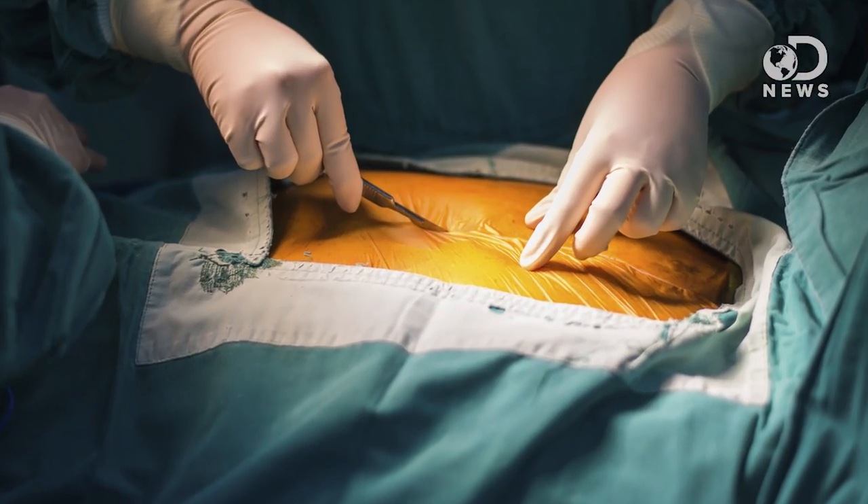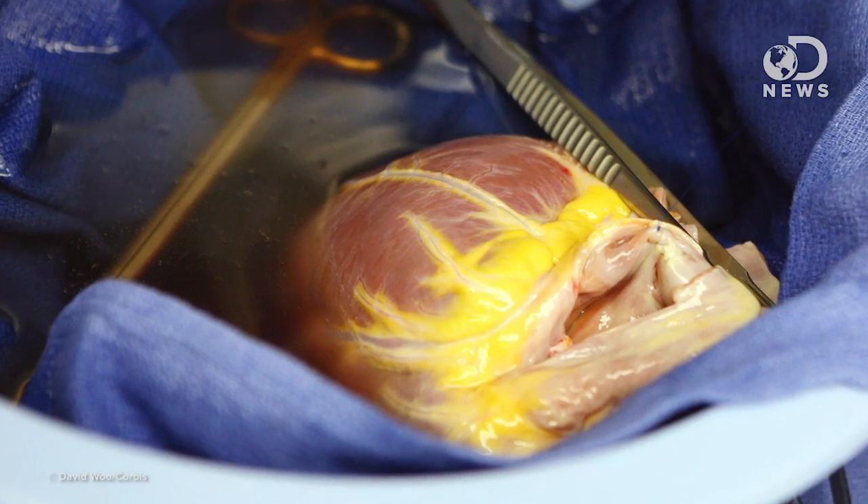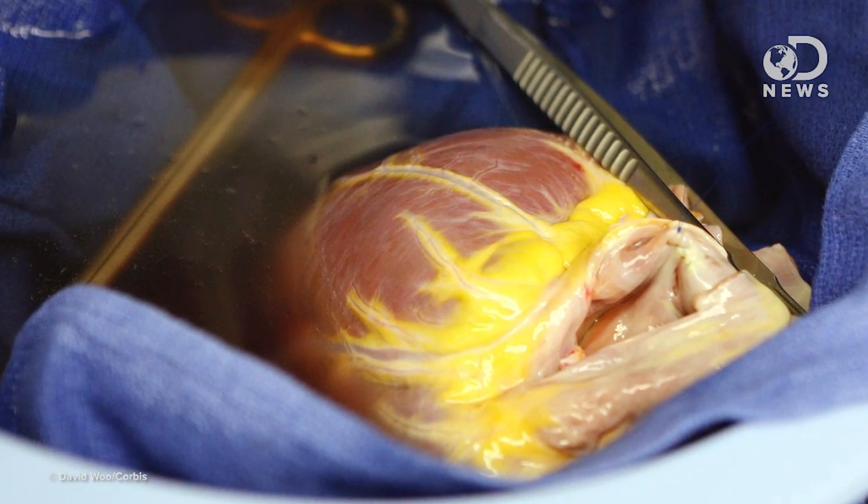Heart transplantation surgery is the process of taking a heart from a donor and placing it in another person to help their quality of life. The first successful heart transplant was in December of 1967, and it's difficult to move a heart from one person to another, so usually they would use a cadaver, mainly because the heart has to be kept alive and beating, or on ice. If the heart stops beating, it won't be used for donation, because it could be damaged from a lack of blood supply. Ironically.